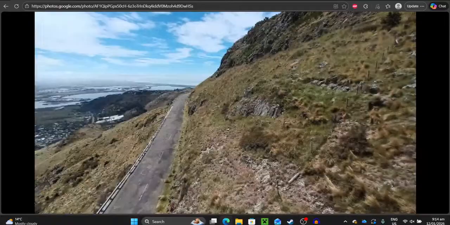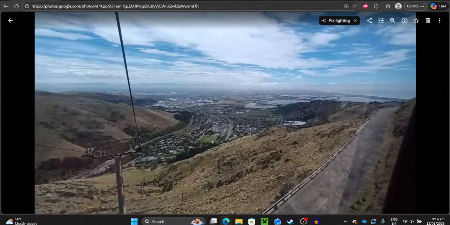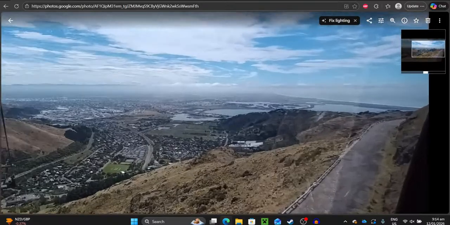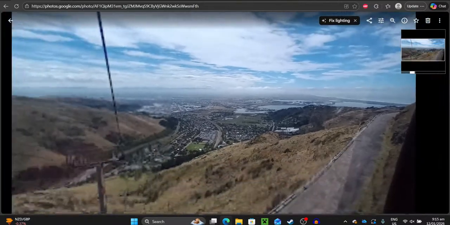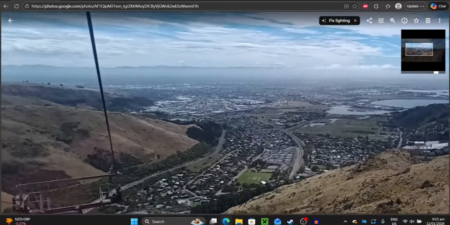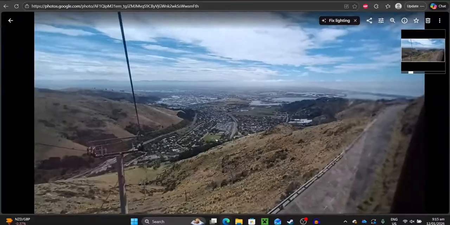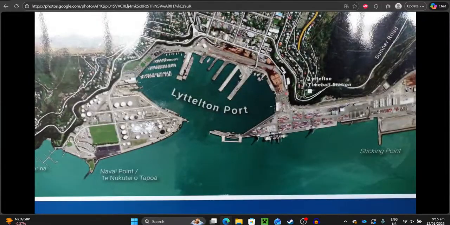from the view of a Christchurch gondola as we're going up over the city. As you'll note, it always seems to be in this permanent haze whenever I go up there. It's really odd. Typically they say, oh, on a clear day you can see way out over there is Kaikoura, but you just can never see it because of this weird haze effect. Also, I think you can barely see the new Christchurch Stadium, and I think I've got more photos of that later on, because I took these in 2025.